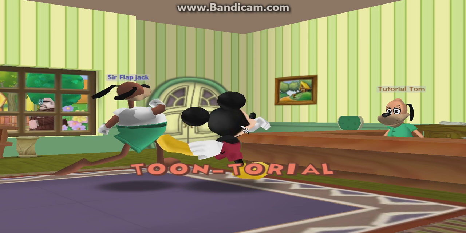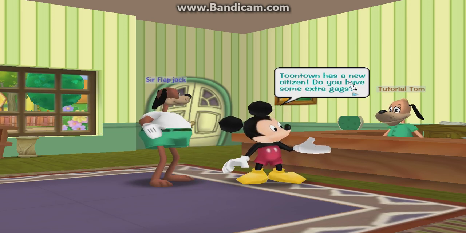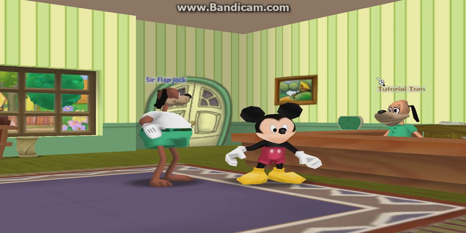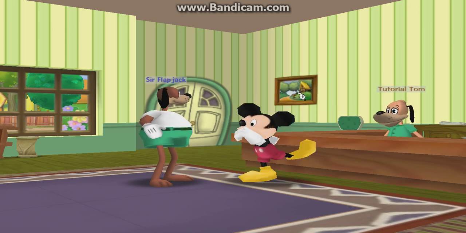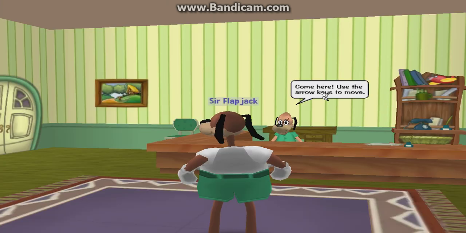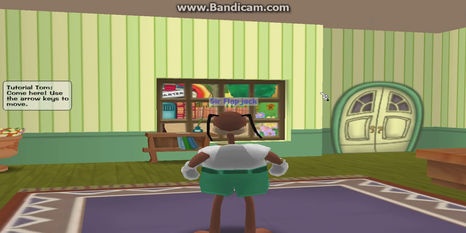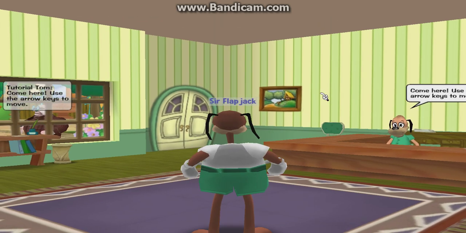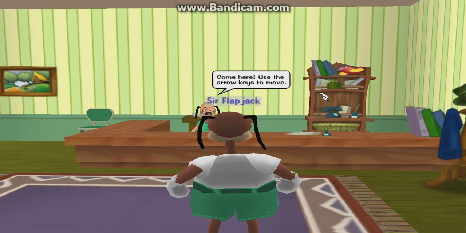Okay, so now, hi, baby. Toontown has a new citizen. Do you have some extra gadgets? Sure, Mickey. Tutorial time will tell you all about the cogs. Gotta go. Come here, use the arrow keys to move. That's kind of obvious. But I don't want to move. Should I? Here, I think you should. Okay.